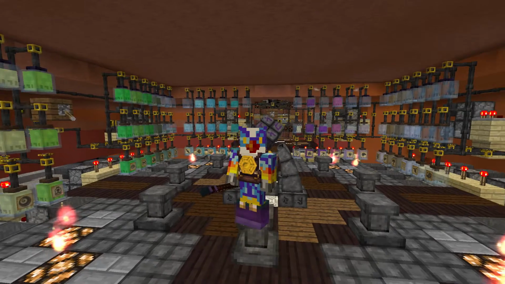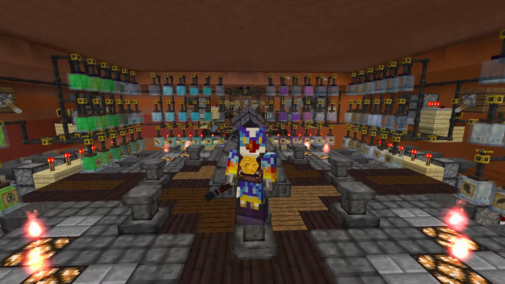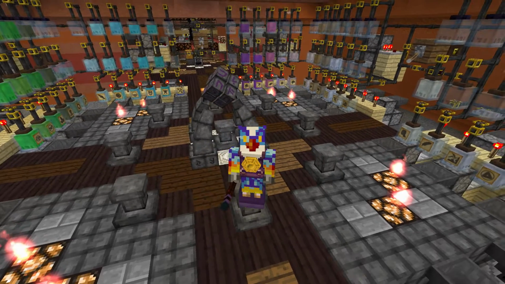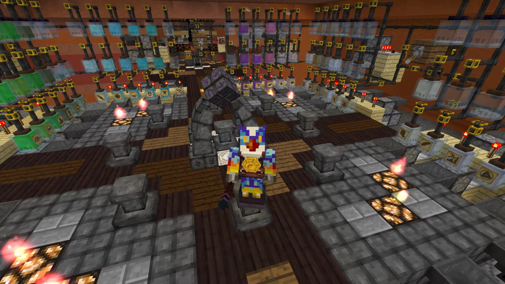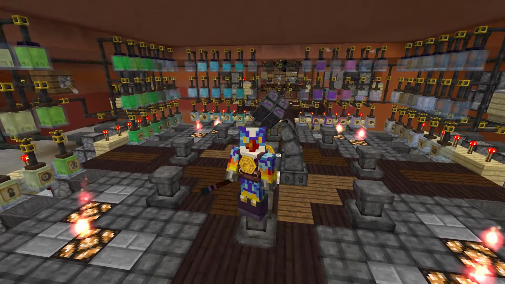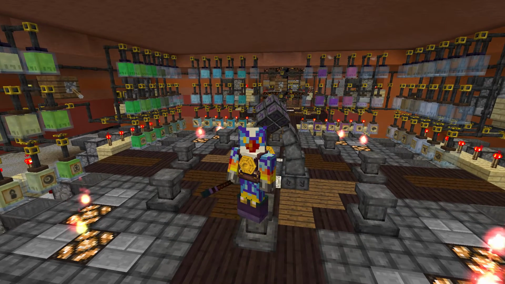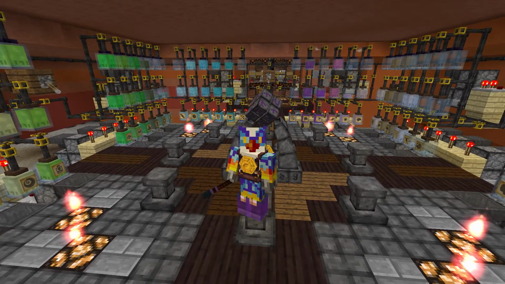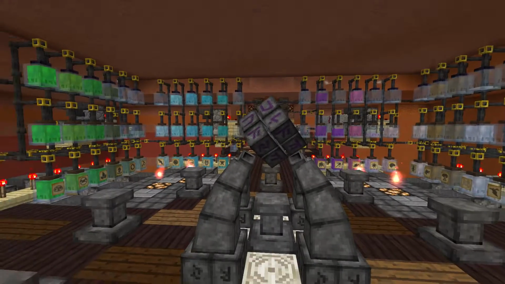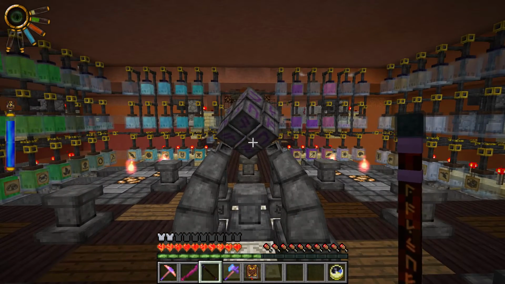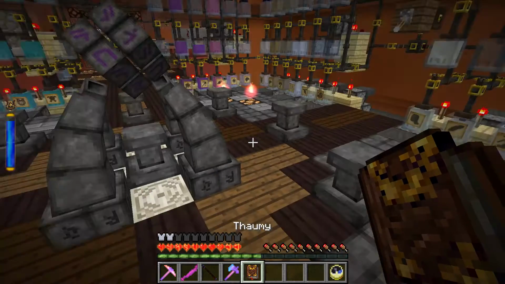Today's the big day. I've been putting it off for quite some time, but in this episode we're going to be crafting and demoing the Osmotic Enchanter. It's a pretty awesome item. It pretty much allows you to put your own custom enchants on whatever item that you want, and for a Vis cost, so it's a little bit more OP than the Thaumcraft 4 version of custom enchanting that uses the actual infuser right here. And I've got my Thaumonomicon here.